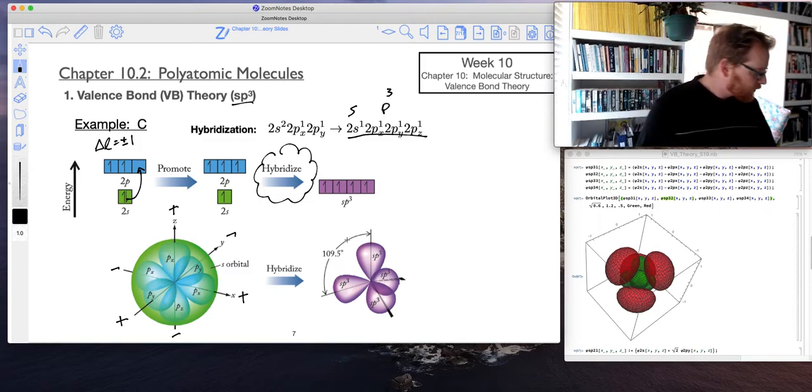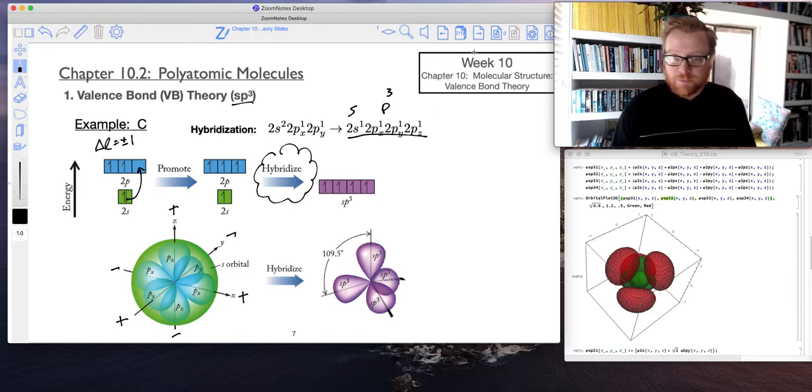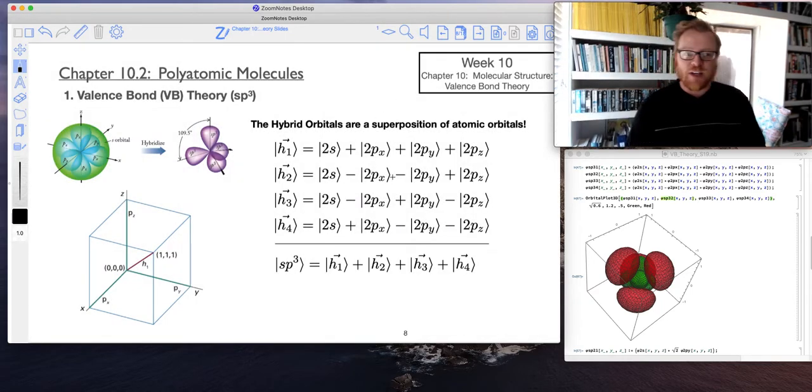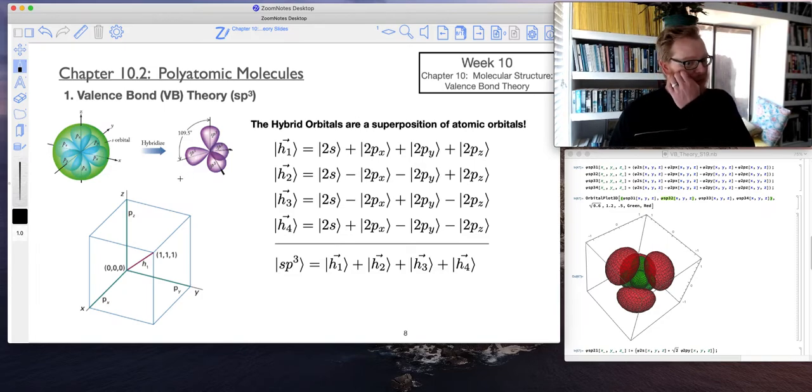Okay, so hopefully that is what you remember, the review. But now, if we look at the new stuff, how we actually construct this through the process of quantum mechanics, that's right, hybrid orbitals are superpositions of atomic orbitals. And so this gets to be pretty intense. So let's put this all together.